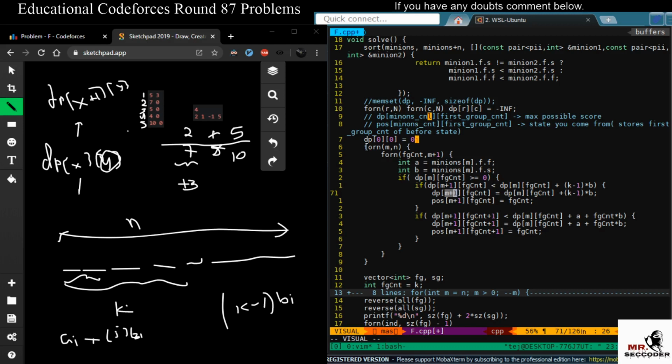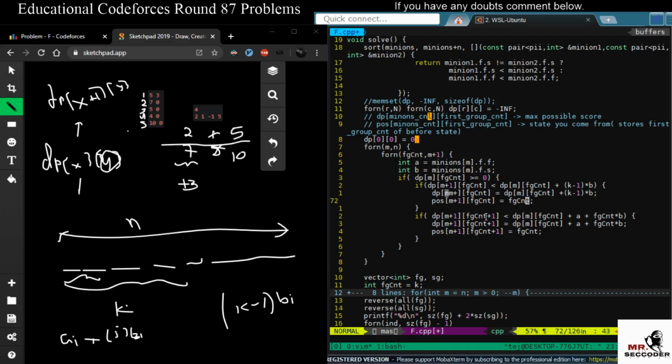So the total number of minions in both groups is m plus 1, and if you're adding to the second group, then the total power till now will be the specific value, plus since you are adding to this group, the value that will be incremented is k minus 1. So that is what we added here into b.